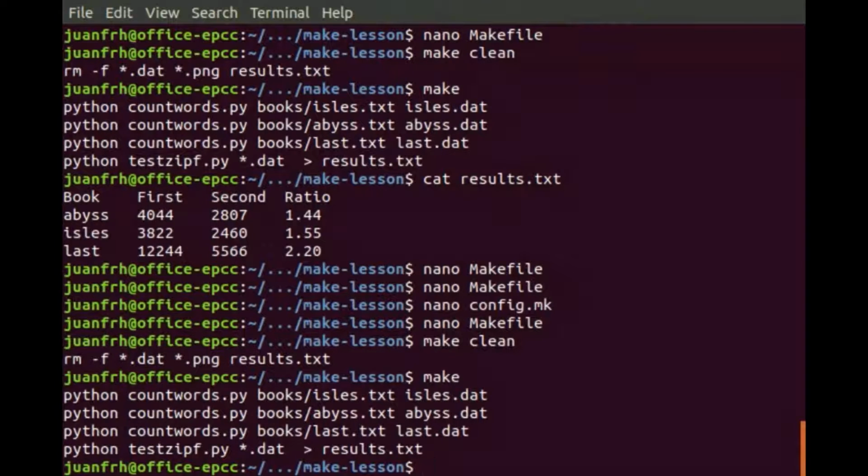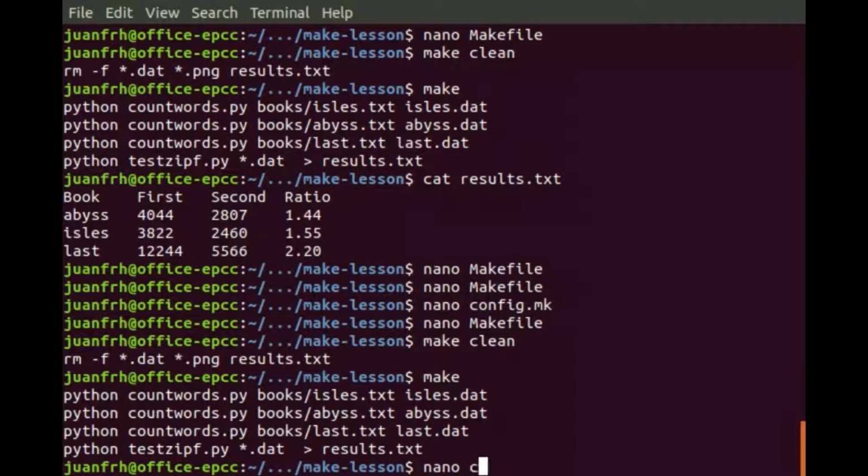This is a way to separate the variables from the file. Because, for example, in my case I use Python, but I can also use Python 3. I'm not sure if this will work for you, so I would recommend just to watch the screen and see how it works.